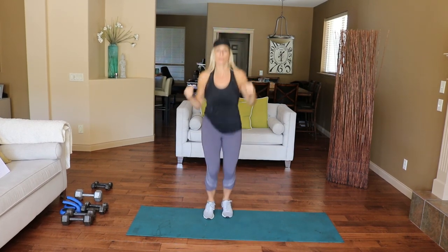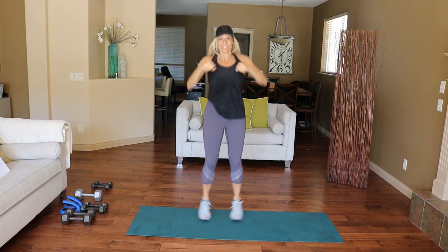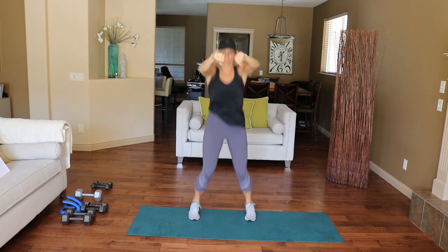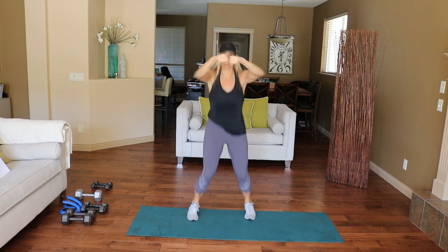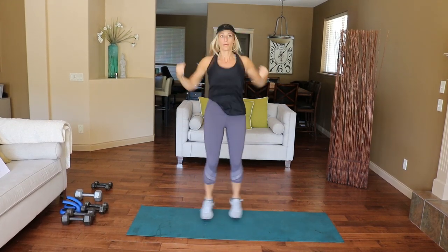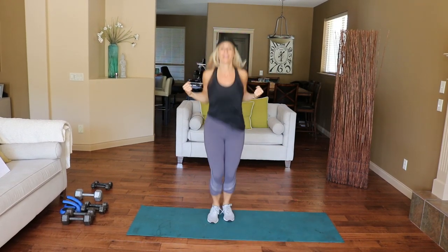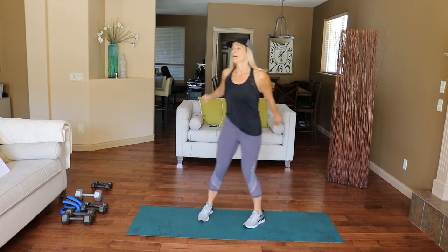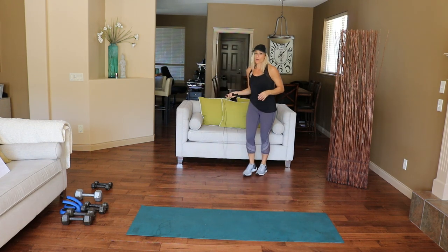And nice little quick movements here. Not too big of a jack, just enough to jack that heart up. Four, three, two, rest. Woo, good, okay, bring that heart rate down for a second. Going back to your skip.